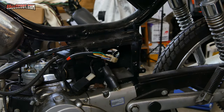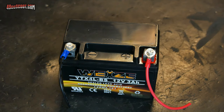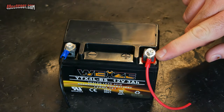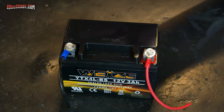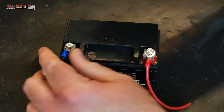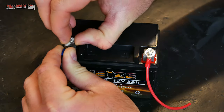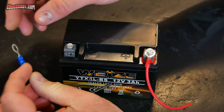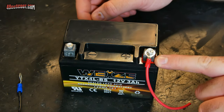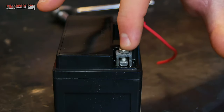The first thing you'll want to do is disconnect the battery. In this case my battery has been gone for a while, but you don't actually have to remove the entire battery. All you really need to do is find the battery and locate the negative terminal. Some are color-coded — you can see I've got black and red here, red being positive, black being negative. Most batteries should have a plus and a minus, with the minus being the negative or ground terminal. Just disconnect that and make sure the connection is set aside so it's not touching the battery. Secure it so it cannot touch the terminal anymore. You can disconnect both terminals or remove the whole battery if you want. I'd suggest putting the bolt back in the terminal so you don't lose the bolt or nut.